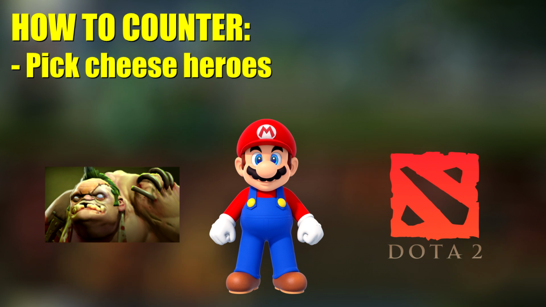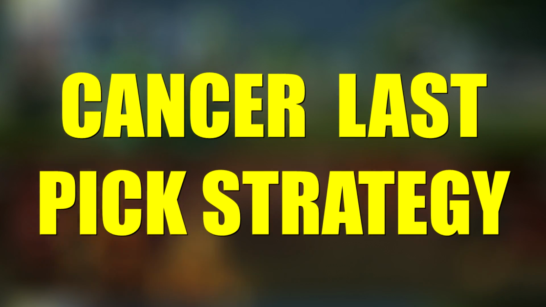Some crazy hero like Pudge, Techies, or Broodmother can completely throw a wrench into some normie draft. The next strat that we're going to talk about is the Cancer last pick strategy.